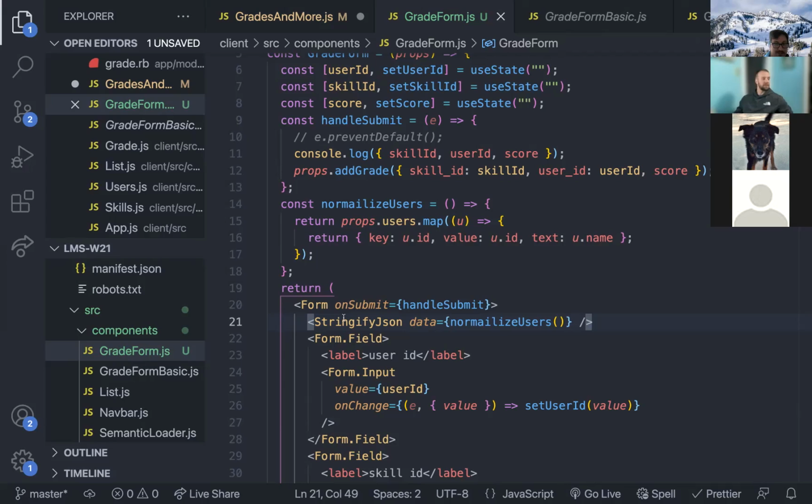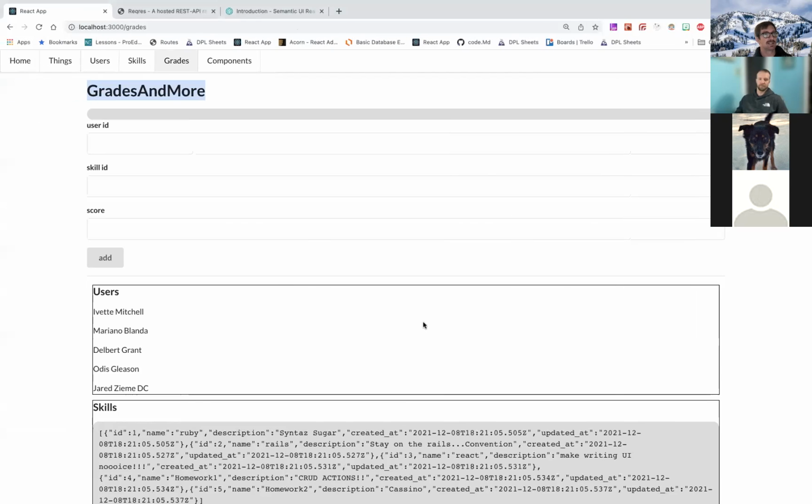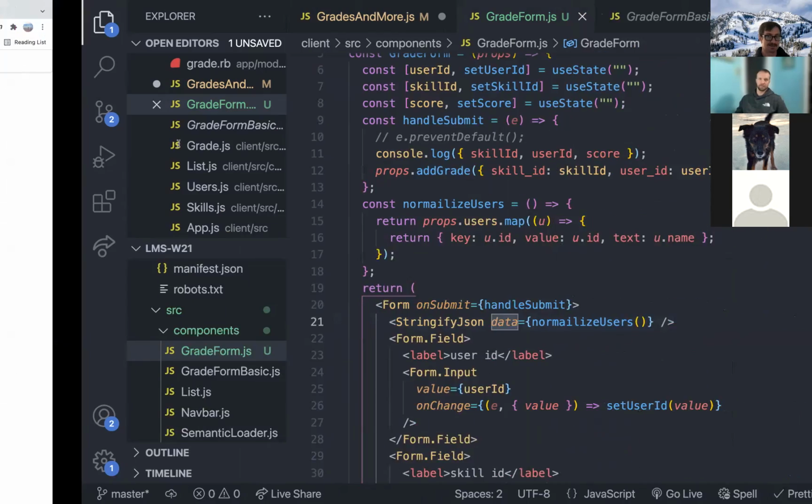It's kind of a weird place to put this, but I just want to see that working. So I can use my component. I'm just checking to see that my data is looking like something, and I can see it's not.